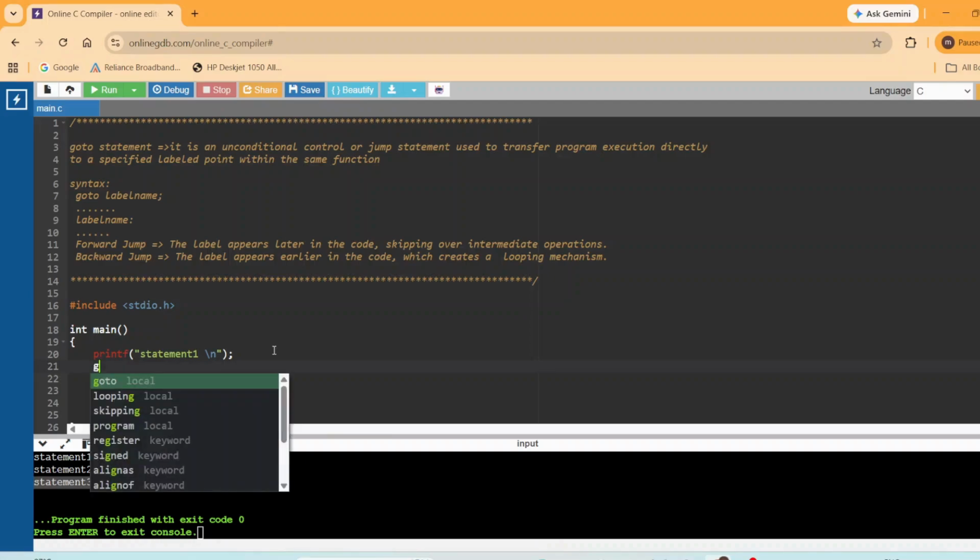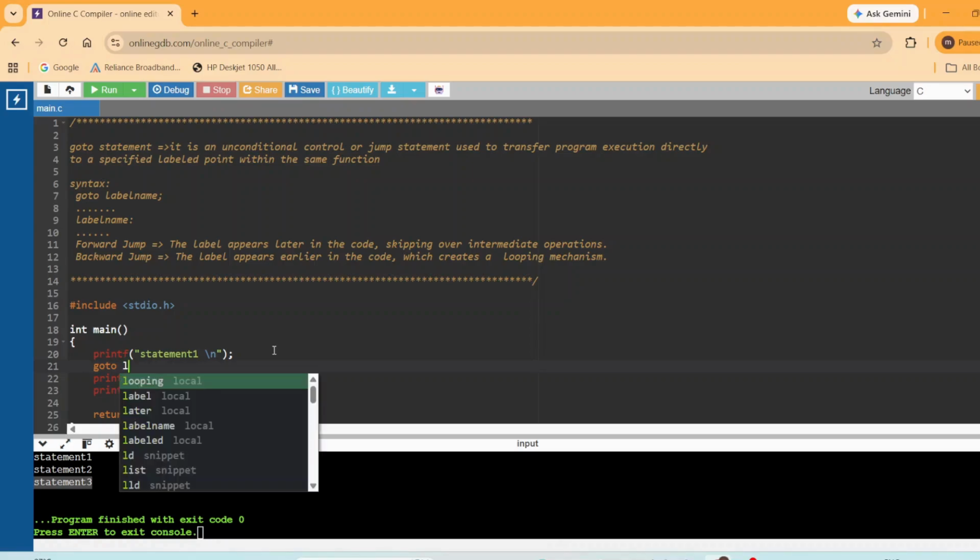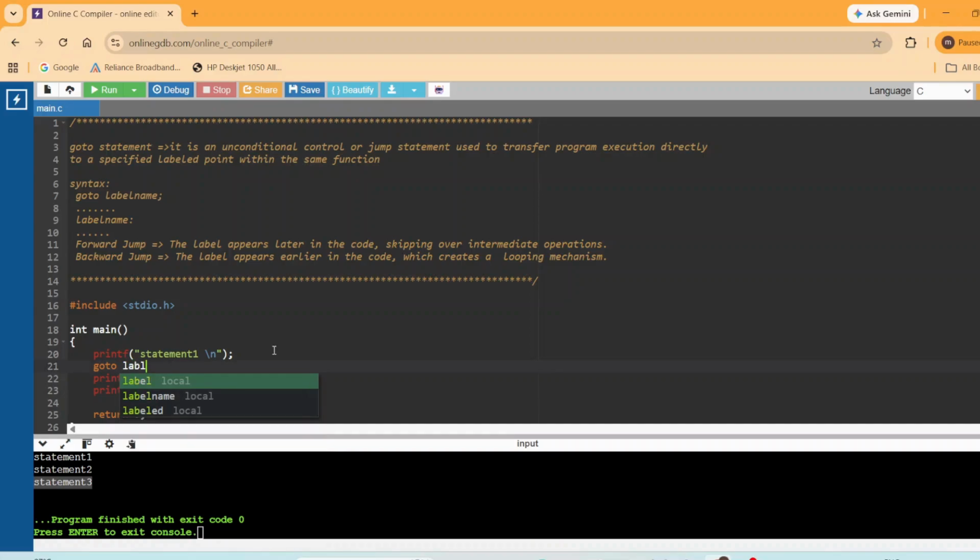So here we can use goto, we can use any label, just like label end, then a semicolon. We need to jump to here. So we can use this label and a colon.